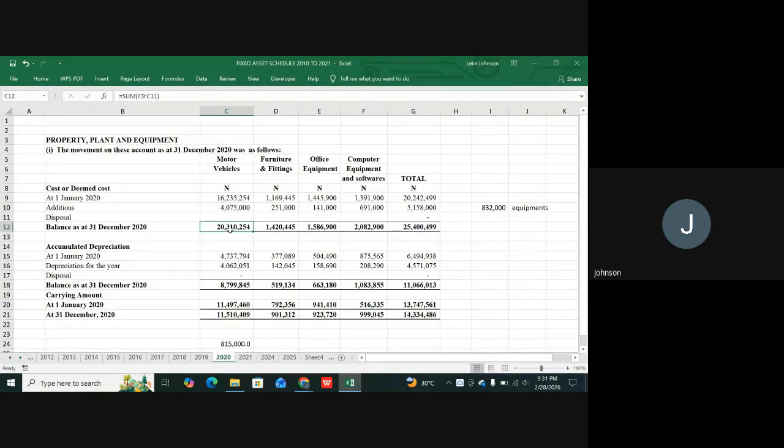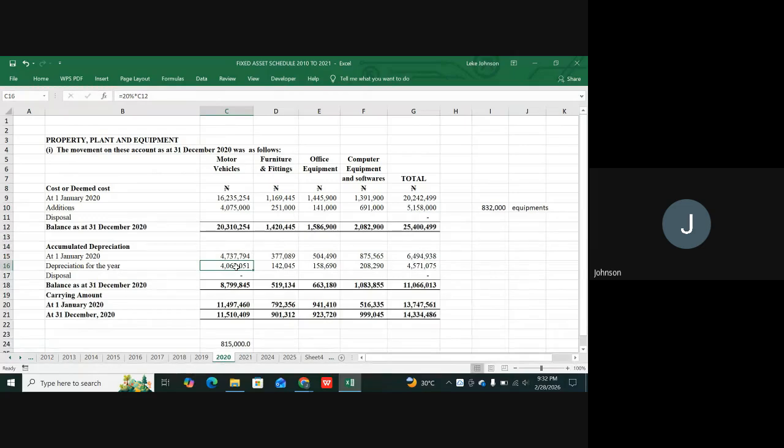Now, is this same thing that they now depreciated by taking 20% of it? So we now say 20 divided by 100 times 2310,254, which gives us this value that is here.